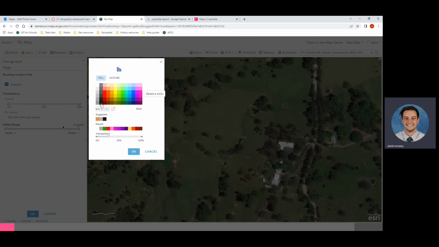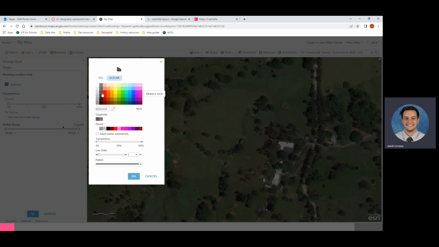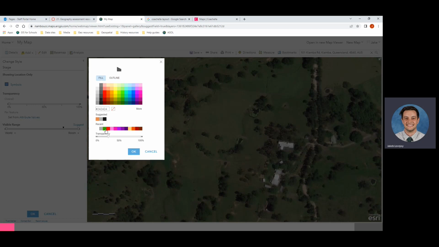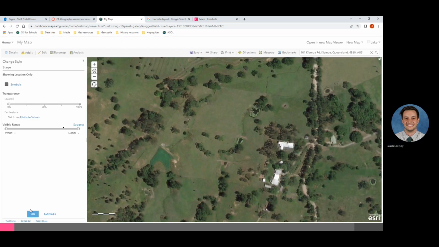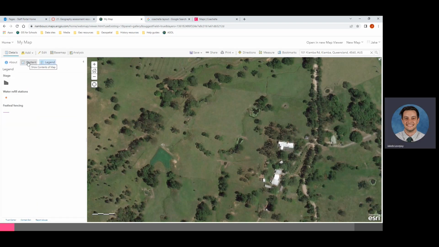So if I want my stage to be a strong black shade, I can set an outline, and I can play with the line width and the transparency of the color. You can see that my black gets lighter in there. I'm going to hit OK, and hit done. And we can see that that change has been made to the legend.